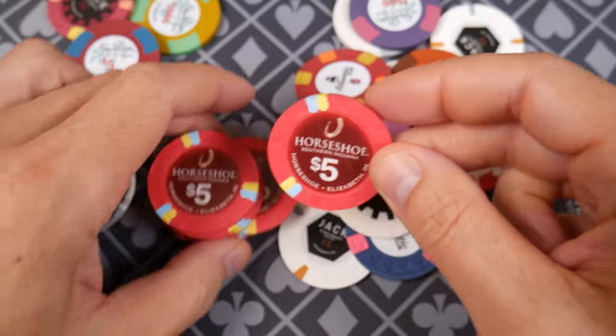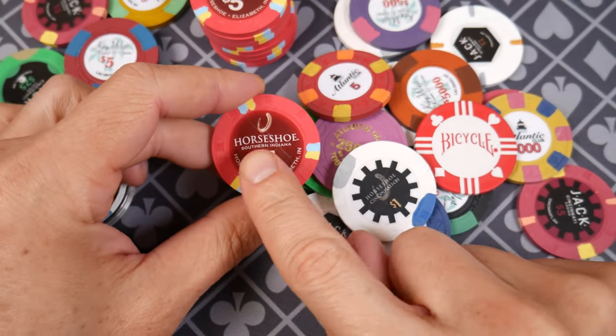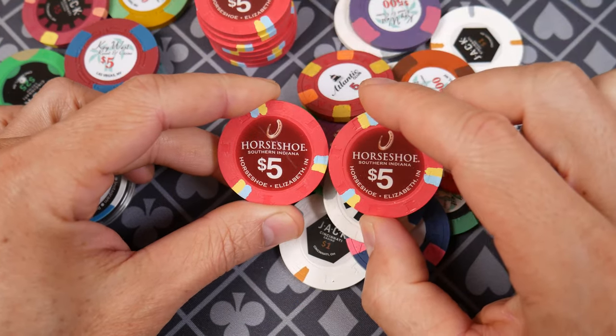Here it is. It's this one right here. Okay. So if you look right here, you'll notice the horseshoe kind of has this wave to it, kind of like a flag, which isn't how it's supposed to be.